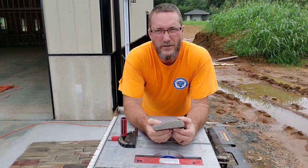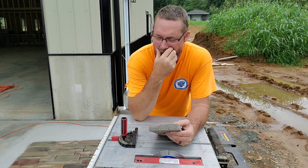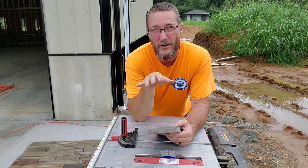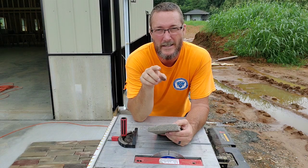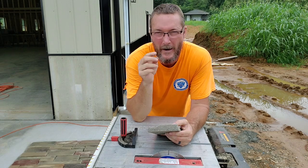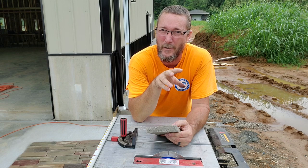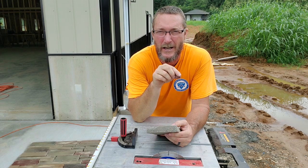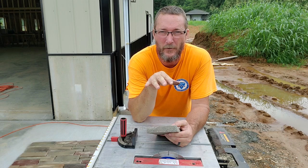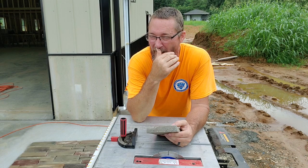All right, so this is phase two of the rock installation where we're just going to put the stone on the side. We made several mistakes when we started on the other side. Number one was that when we mixed the mortar up, or it's called a base coat, what we didn't realize was that the set time on that was 20 minutes. I thought it was like normal mortar and it would stay wet for a while. It's only tacky for about 20 minutes. So we were behind from the get-go.